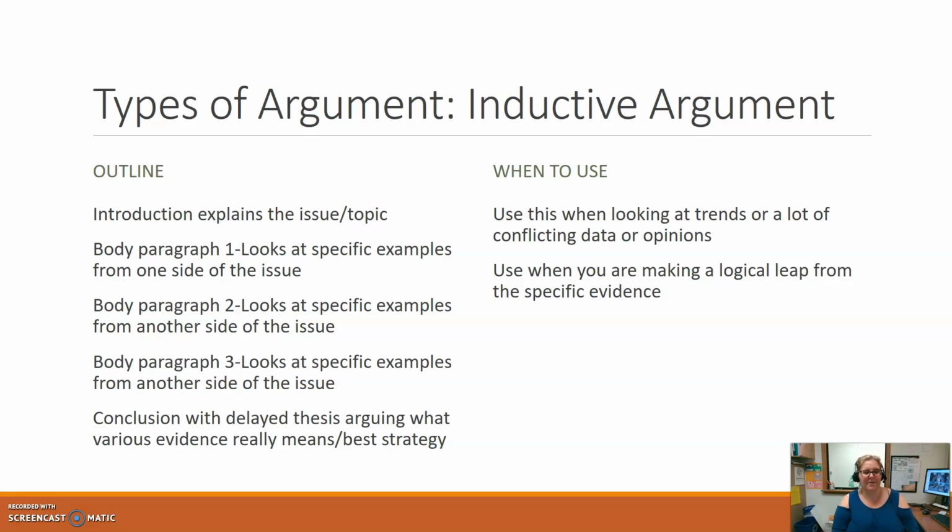Or whatever it is. Okay, but the important piece of an inductive argument is that the thesis is delayed, right? It's at the end. And the reason it's delayed is because first you're looking at one side, and then you're looking at the other side, and maybe a third side, and maybe even a fourth side. Lots of different perspectives. And then you're looking at the different points of view, and then you're coming to the conclusion of, okay, this is what I think is happening.